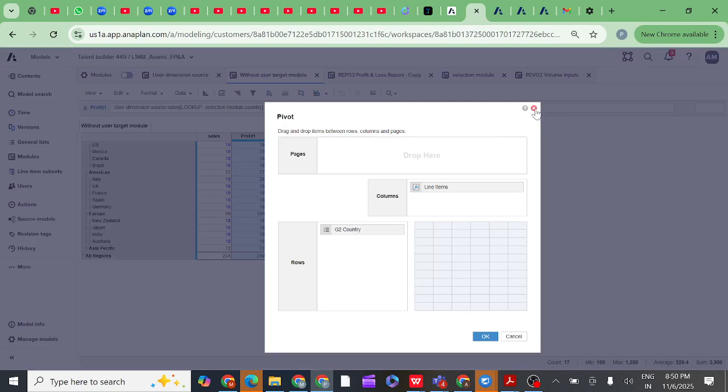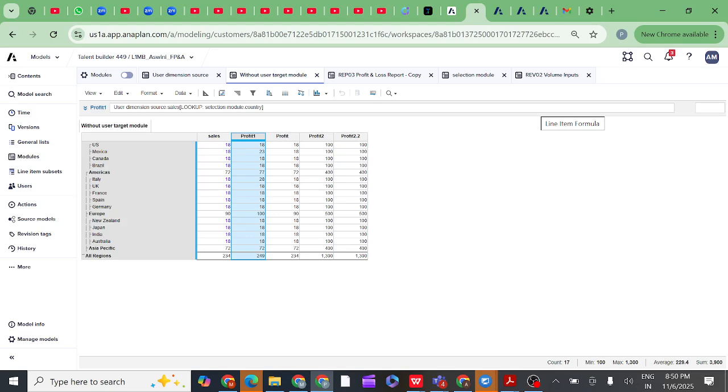Even if the user dimension is not in the target module, we can still bring the data. That is no issue, as the user dimension doesn't affect anything. I want to bring that data from there to here using the select function: the user dimension sales data, and only US country data.